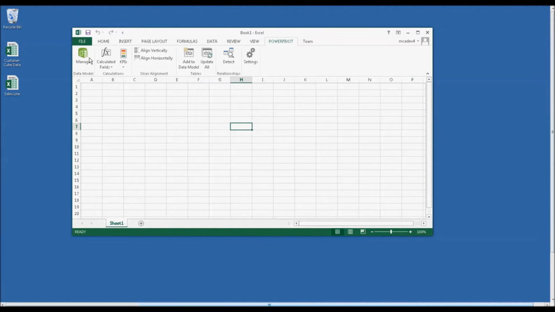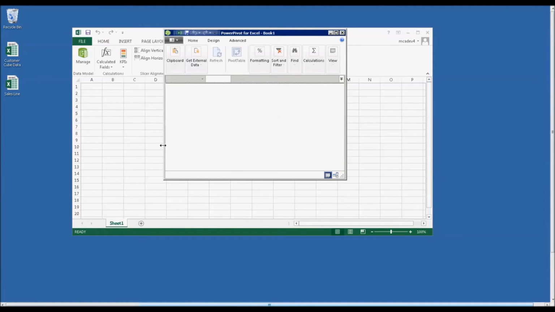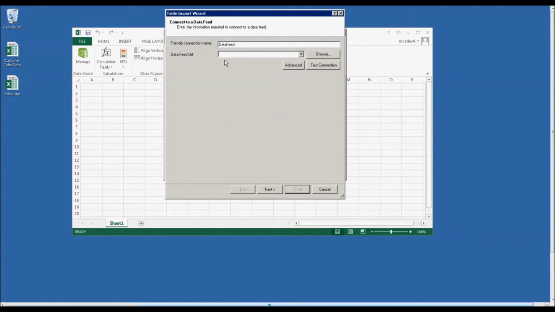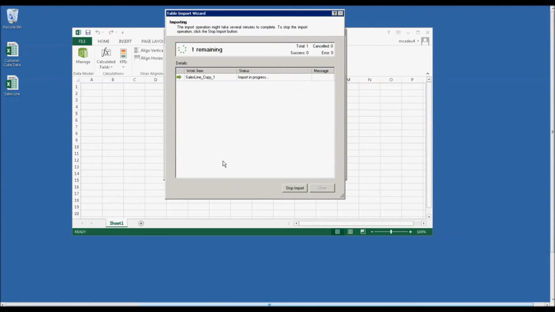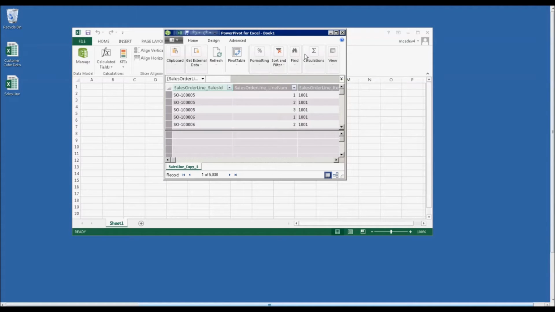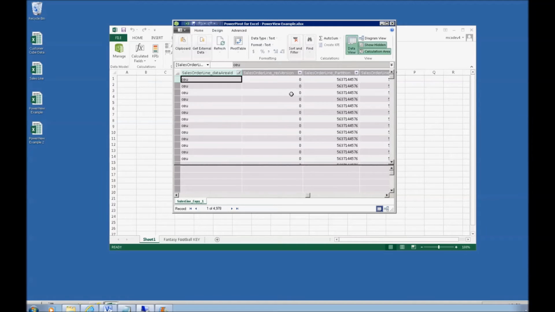So now I'm going to go to PowerPivot. I'm going to click Manage. And then I'm going to go Get External Data from Data Services, and we're going to say from an OData feed. And go ahead and copy your URL back into your connection. And say OK, and you say Next. So now I'm going to go ahead and say Yes, Finish. And it's going to import 5,000 basically sales order lines from my demo database. So we've looked at cubes, we've looked at SQL, and now we're looking at OData feeds and how we can use all of these to populate our PowerPivot reports.